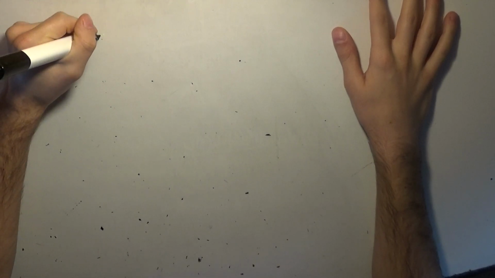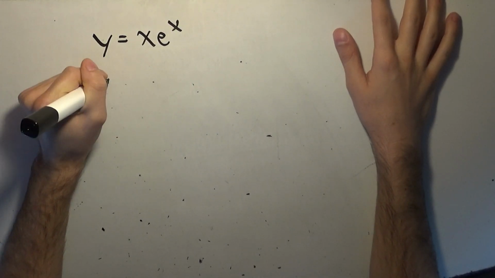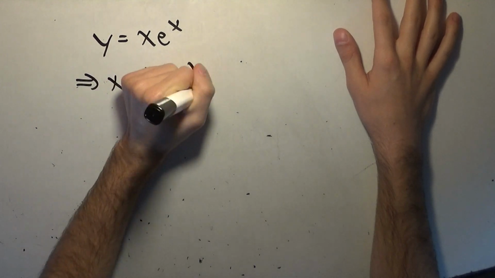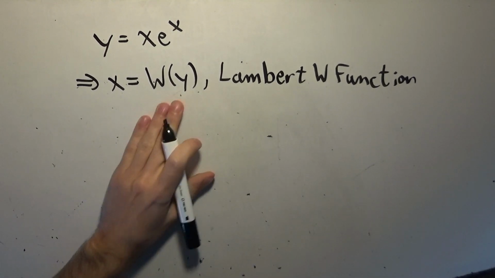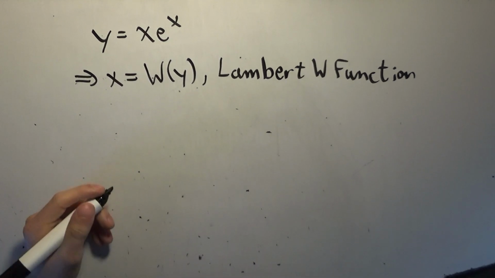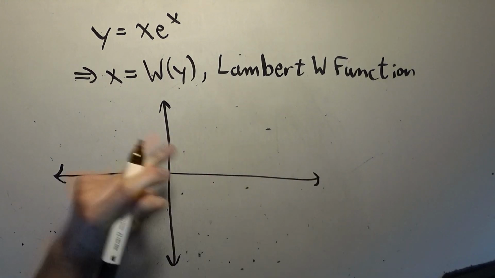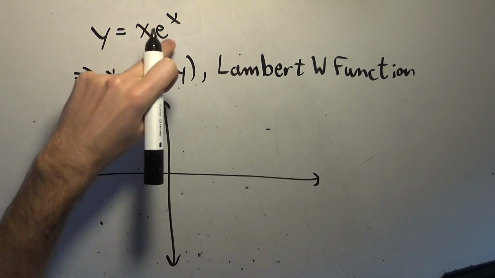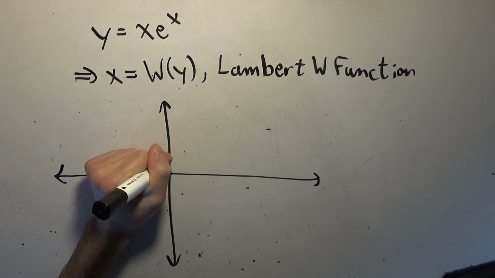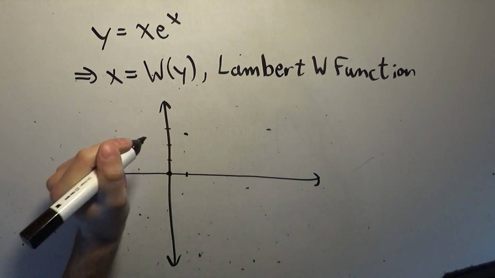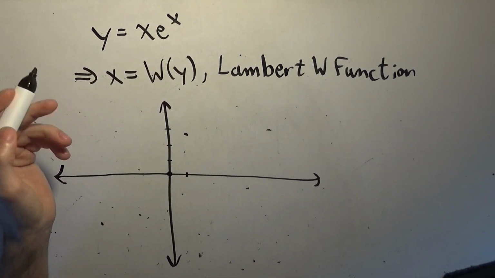We know that if y equals x times e to the x, then x equals W of y, where this is the Lambert-W function. We can figure out what this graph has to look like by observing what the graph of x times e to the x looks like. In the xy plane, this function is 0 when x equals 0, because it's 0 times e to the 0, which is 0 times 1, so 0. At 1, it's equal to e, so about there. And it shoots up very quickly, because we're multiplying larger and larger positive numbers by even larger positive numbers.